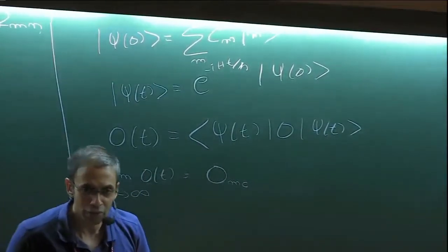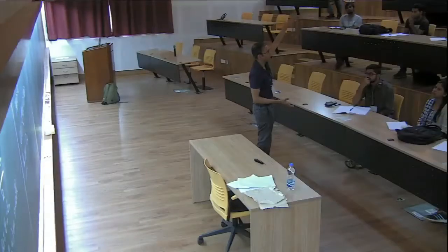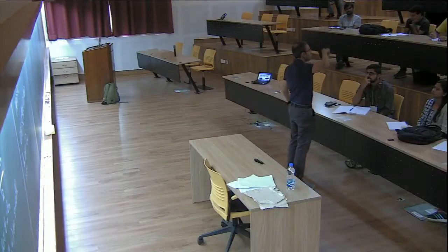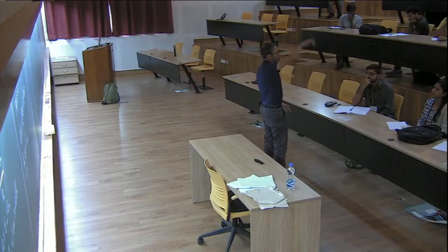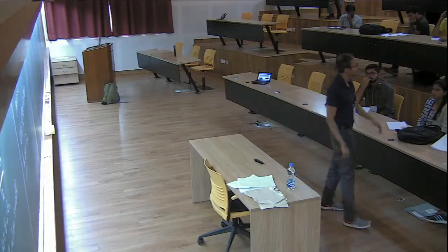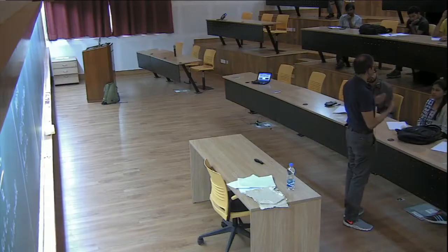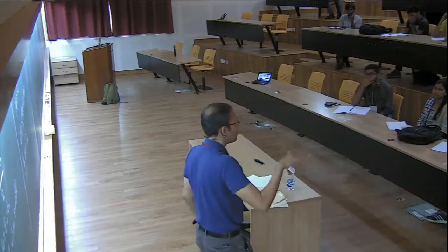To give you an example, let's say that you have some spectrum which extends over a large range of energy. Now suppose I construct a state which is 1 over root 2 of the largest energy and 1 over root 2 of the smallest energy. Then you know that the expectation value of energy of that will be right in the middle of the band, but it's going to have enormous fluctuations. On the other hand, if I looked at an eigenstate very close to the middle of the band, that would have exactly the same expectation value of the energy with zero fluctuations. So that's an issue, and it is not an issue with a classical system because the microstate has a definite amount of energy.